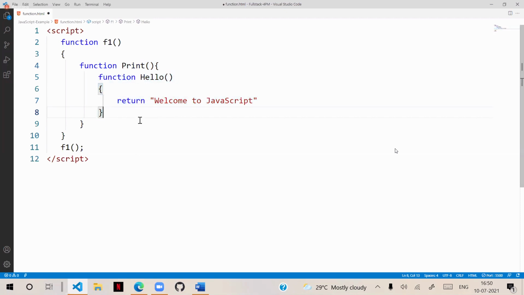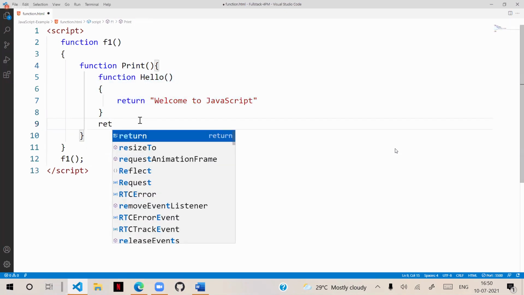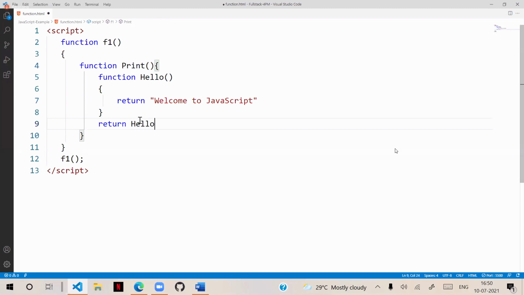It's a very simple technique. What we have to do is the outer function should print hello. That's it. That means the return value of the inner function will be returned and used by the outer function. That means it returns hello. So plus, suppose I put a line break, and plus, see, welcome to JavaScript. So that is printed by the outer function. That's the message I'm giving.